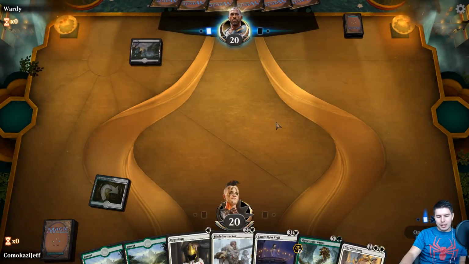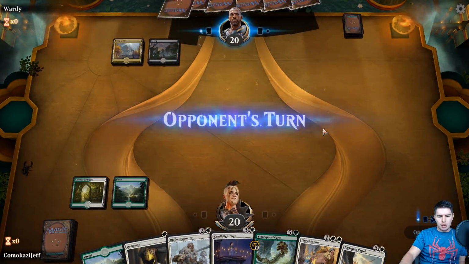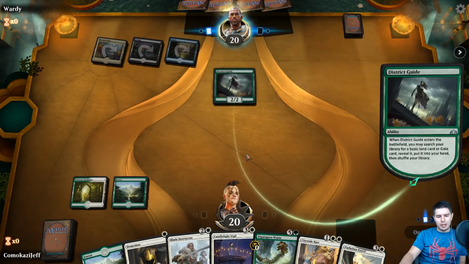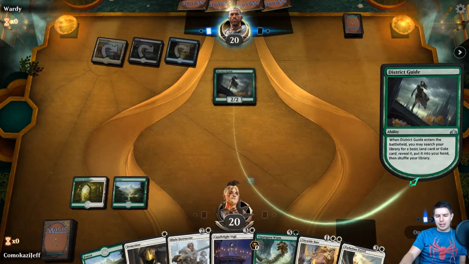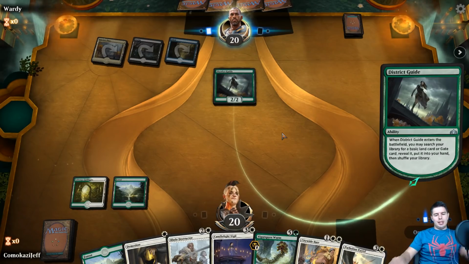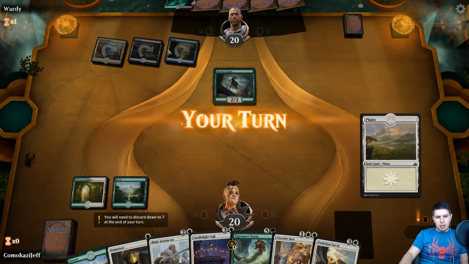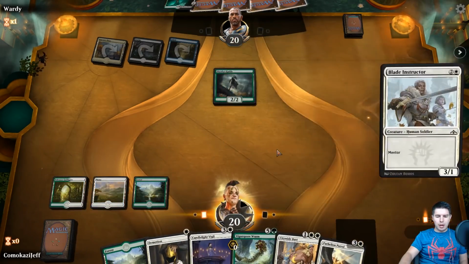All right, Selesnya Guildgate. Citywide Bus might be pretty good here. We'll see. Forest, pass the turn. All right, District Guide. The nice thing about Citywide Bus is that it doesn't kill the Blade Instructor with the Vigil because it only has 3 toughness, which I'm not sure is better. So we'll see how this goes. This is a lot of colors in this deck we're up against. Let's just get down Blade Instructor, pass the turn.